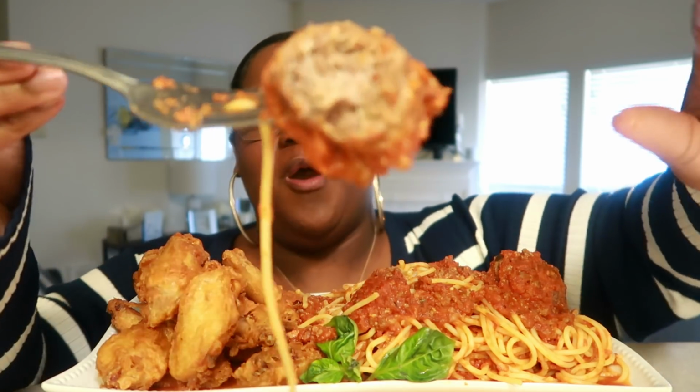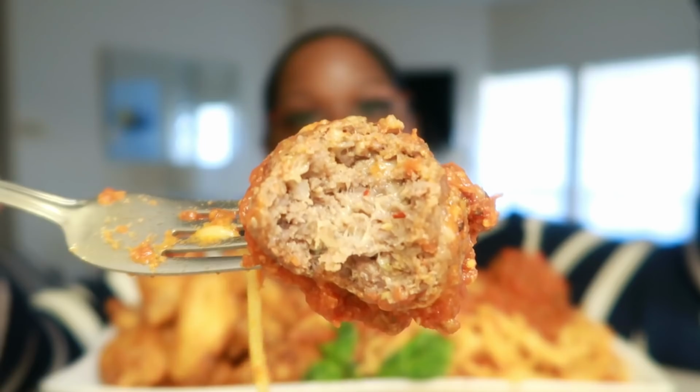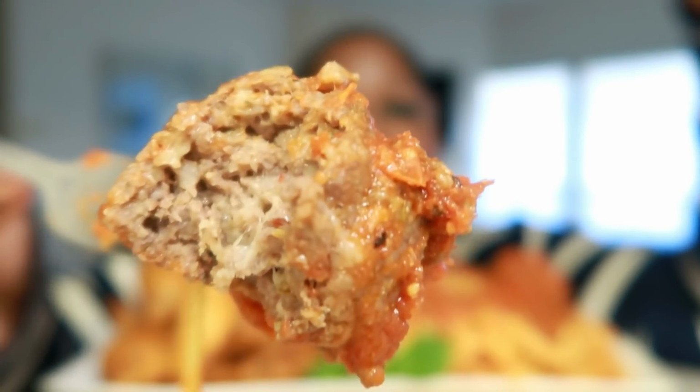Let's stay here. Let's go for this meatball. I already know. I love my meatballs. Take a bite. Talk about flavor. Mmm. So good. I put just the right amount of salt in it. That is delicious. I've always loved my meatballs.